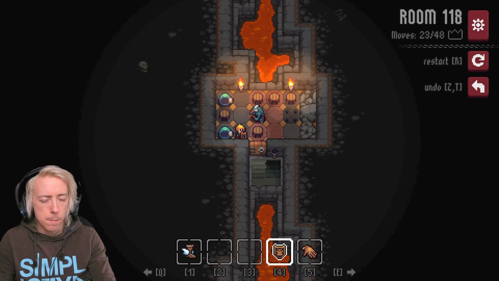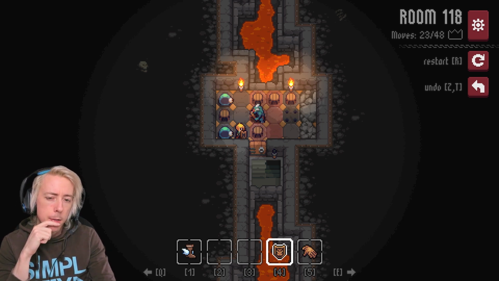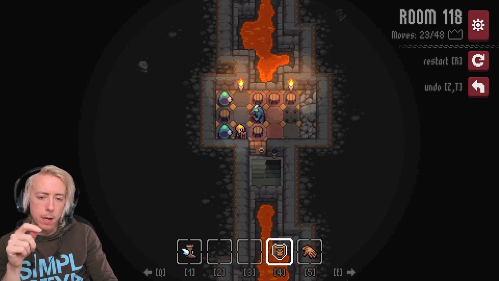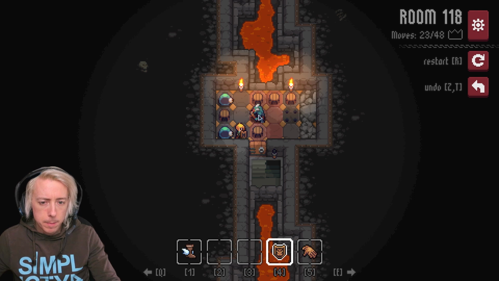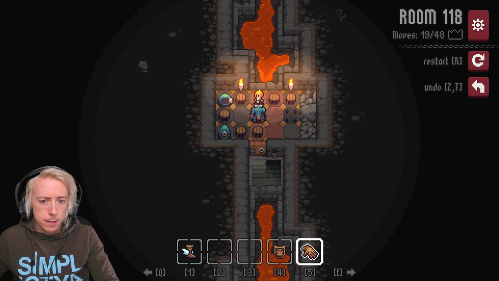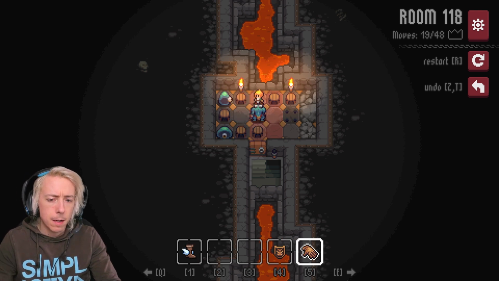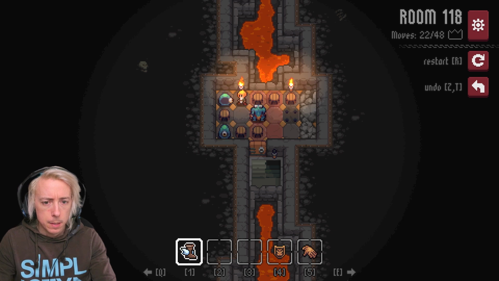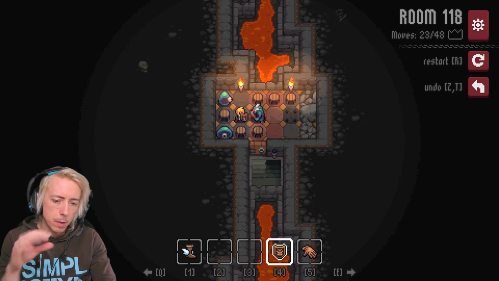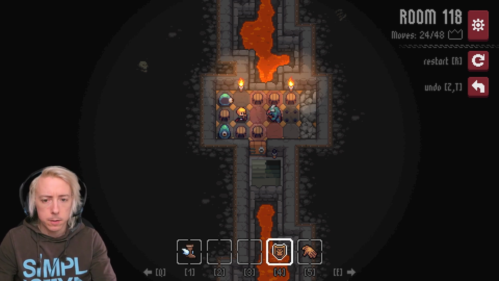Too much. Maybe I wouldn't need to move that last one so fast, because now I can't reach the center enemy, the middle enemy. Whereas this way, oh yes, I can. I was hiding, I didn't say anything. Because I was on top of the stool, I didn't see it. So this can go to the spikes.